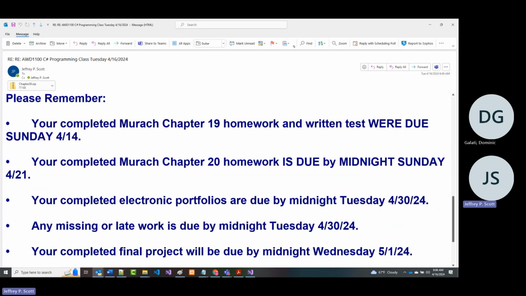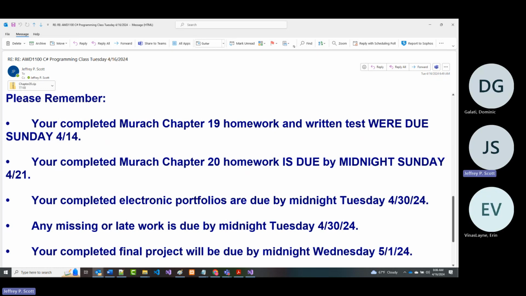I mentioned this yesterday, and I'm going to say it again today. The chapter 19 homework was already due, but for chapter 20, do the written test, just those homeworks that we did in class. Some of you have already turned those in. When people have asked, yes, you're supposed to do the same worksheet either 3 times or put each query underneath each problem: do it as SQL, do it as LINQ with expression syntax, and do it as LINQ with method syntax. If you have questions on that, it's your responsibility to let me know and ask.